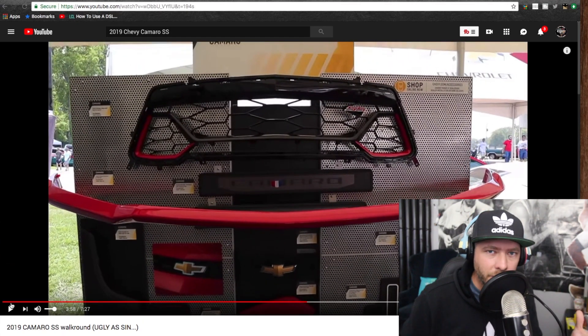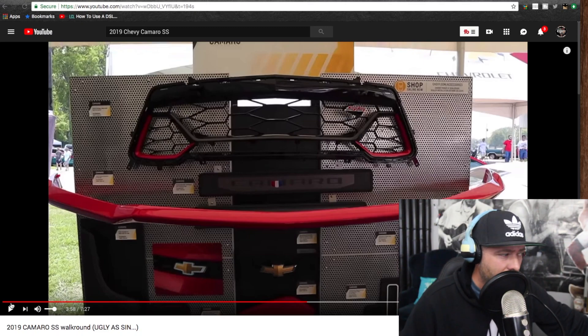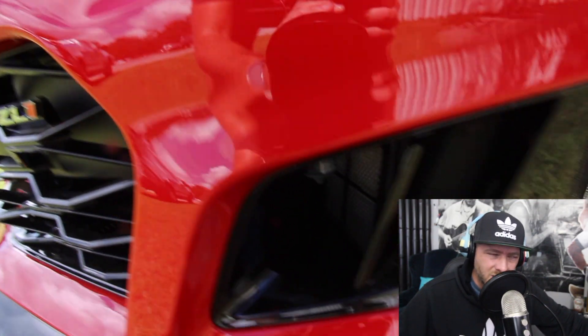Okay, so you saw the exterior — let me know what y'all think in the comment section. It's gonna take some time to grow on me. That front end is something different, and I would agree with him on the logo being right in the middle there — that just hits right up in your face. Any automotive manufacturer usually puts a big logo for their brand right on the front, but the last Camaro definitely had a lot more grille up front, which I liked a lot more. I'm not a big fan of that big shiny black plate in the front. I personally like the previous front end way better on the 2018 — take a look at the front end of this ZL1 for 2018; to me it just looks so much better than what we're seeing on the 2019 Camaro.